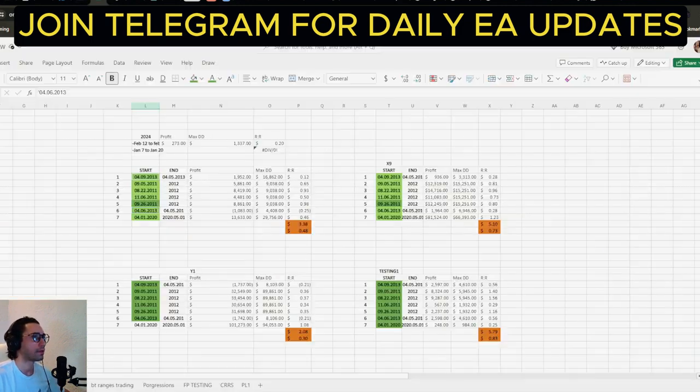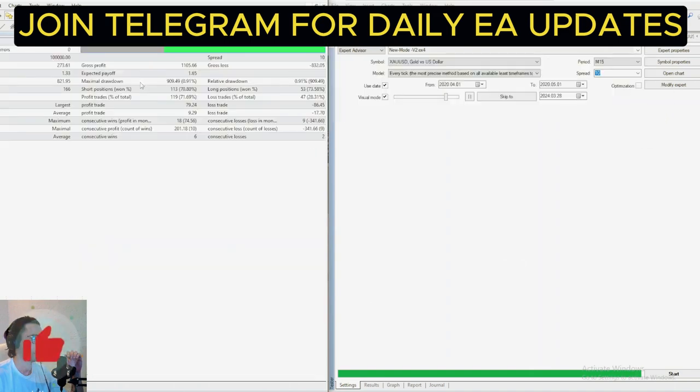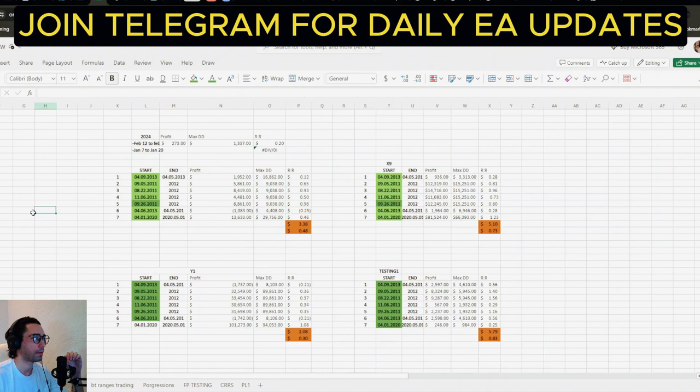So let's go back to the Excel. What I do is I create a basic model. I backtest it. As you can see, I'm testing 2020, which is currently my worst, based on total net profit and risk. I have $273 as profit versus my $909 risk, so that's not very balanced. We went to Excel. We just need to track very simply in this process: we just want to know if we make money and how much, based on the risk. So that model is making 0.25%. That's my risk reward.